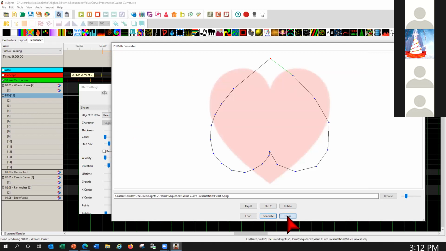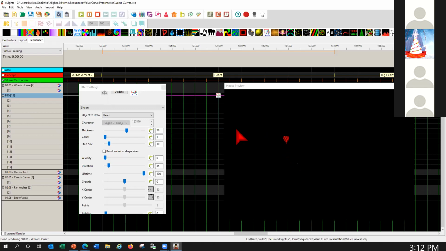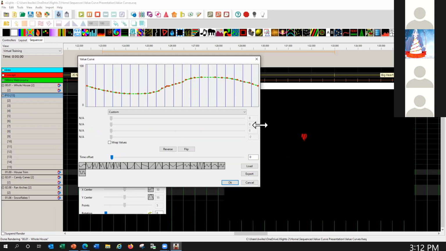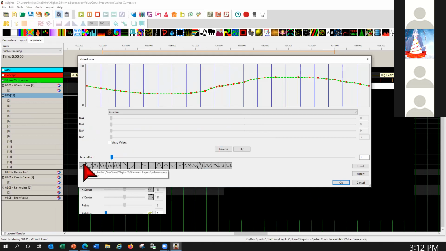So what I've done is I've generated a custom set of value curves that, when I put them on the X and Y motion, is going to give me this heart motion. So I go down to the X motion and I open the box, and it does two things. When I create a custom motion, it actually puts a value down here for the custom. So you can see that first one says heart X curve, heart Y curve. And then I actually have a spiral in here from another one I was doing, a spiral X and Y. So this creates a set of X points and a set of Y points that combined together will give you that heart motion. So what you have to do is load the X in first.